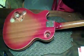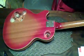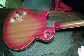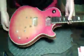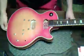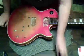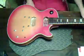Okay, so I don't see any other outstanding issues with this thus far. I don't see anything that screams out at me, barring any problems with the electronics when we put the electronics in. I need 4 mounting screws for the pickup bezel, so that I do need. So I'll have to fish some of those out tomorrow.